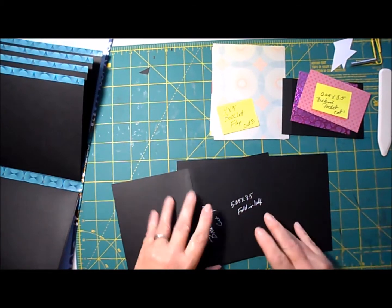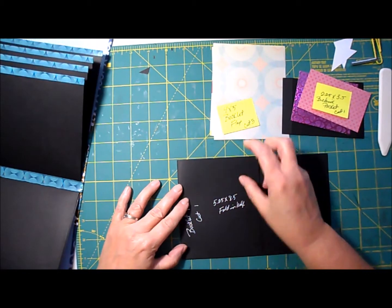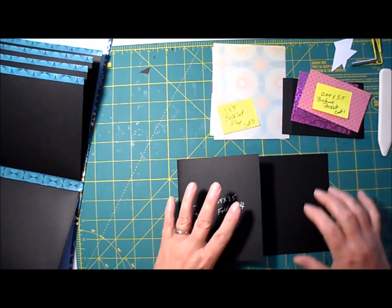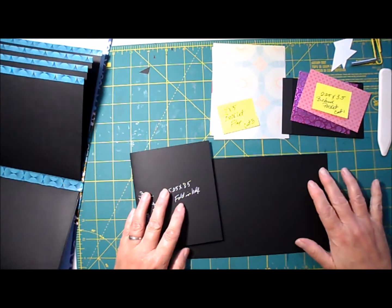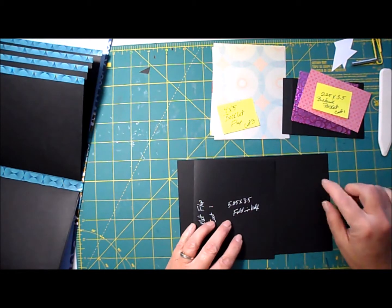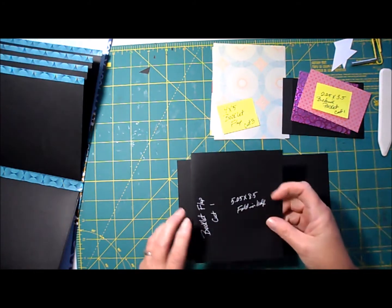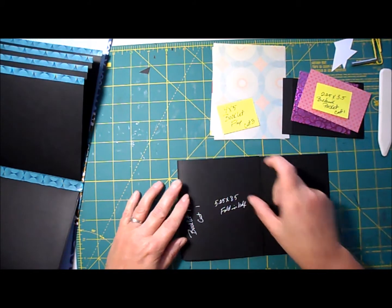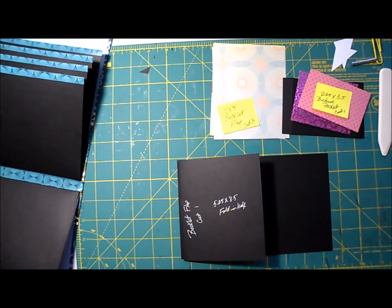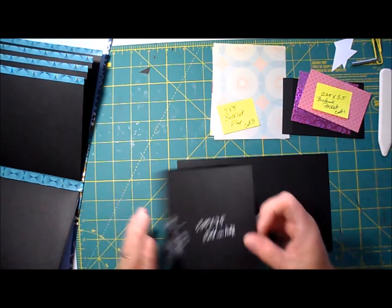Alright, so the base pages that I'm using in the book I'm creating are actually 5 by 8.5 inches. So I cut my pages down to match that, but in the original book they were 5 1/4 by 8.5 inches. So, excuse me, I just wanted to point that out so there's no confusion.